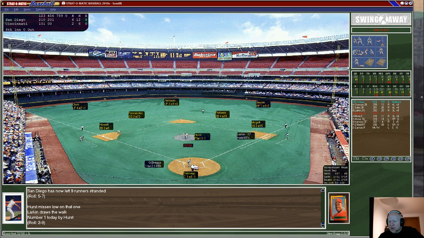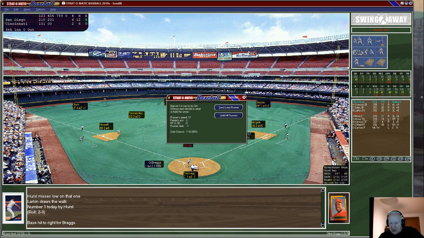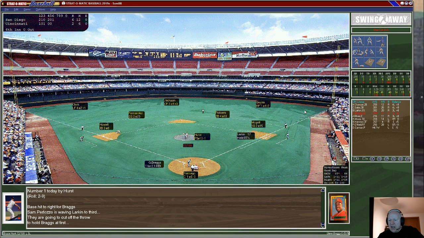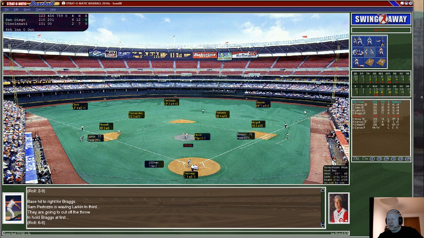He's 1 for 2 with a run scored. And this is a base hit to right for Glenn Braggs. Larkin has an 80% chance to advance to third. We're going to go ahead and send him. And the Padres will predictably cut off the throw and hold Braggs to first base. With the 4-run lead, there's no need to take chances with throwing the ball around the infield.